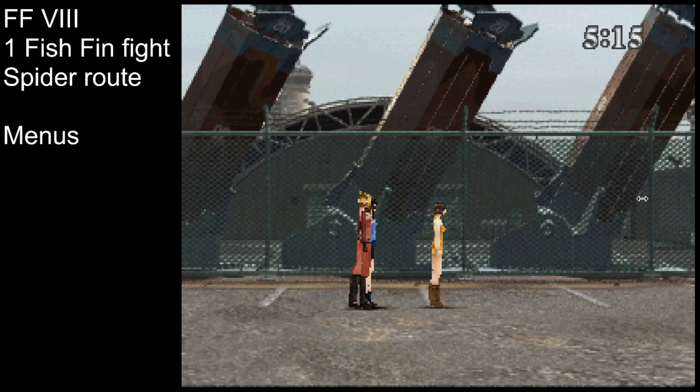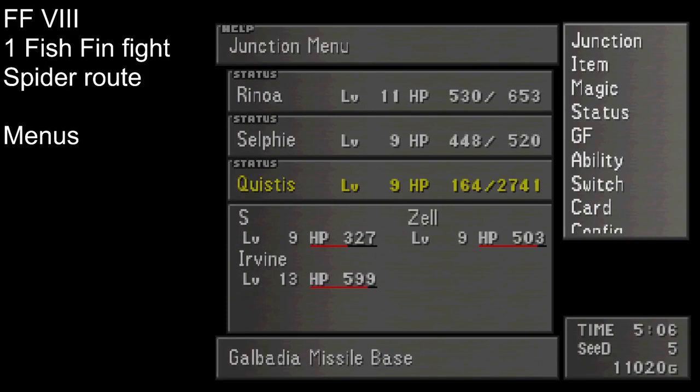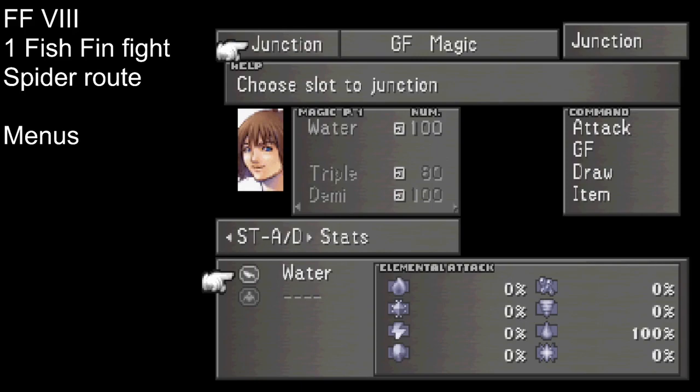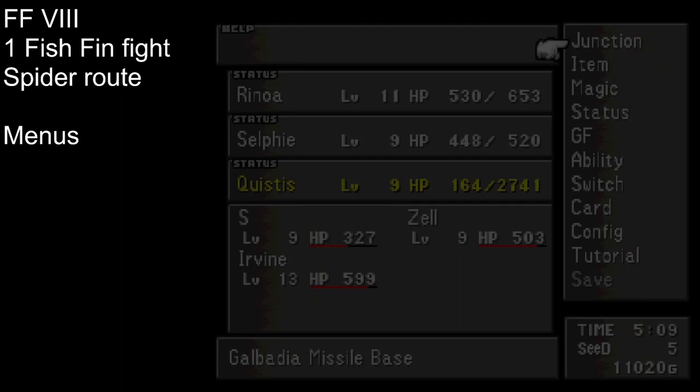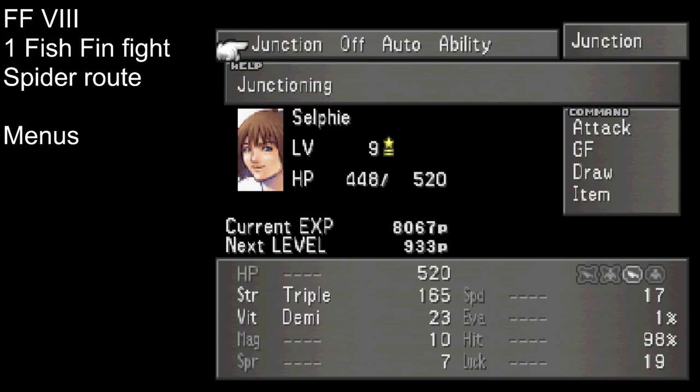Instead of having a menu against Norg, we have a menu in the missile base. In the missile base, what we do is remove Carbuncle and add Carbuncle and Strength. And actually, this is another difference. Because we remove Carbuncle, and then when we add Carbuncle, we can auto-attack and then add the Strength 40%.